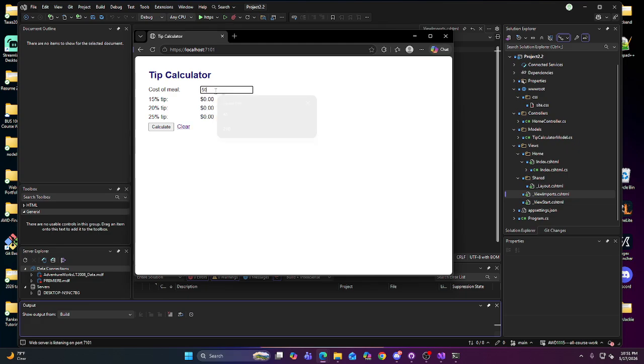Let's throw $50, 7.50, 10, 12.50, and let's see if we throw an A. The value is not valid for meal cost. It's just throwing errors everywhere, so it's going to make you change that.